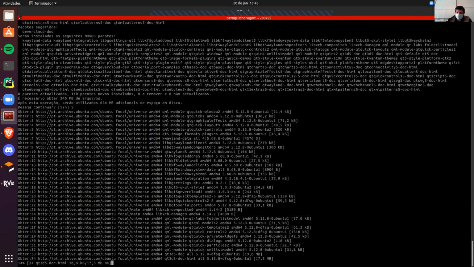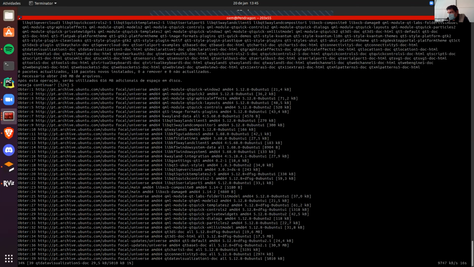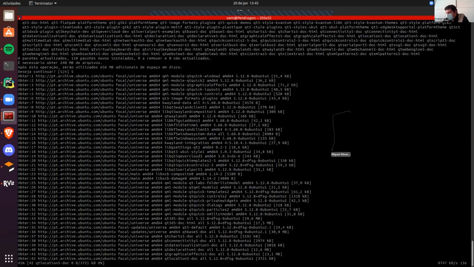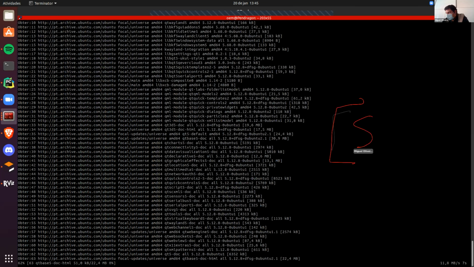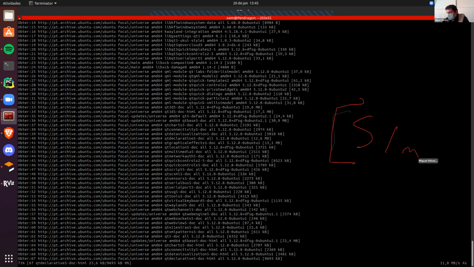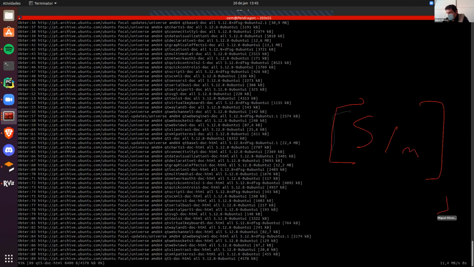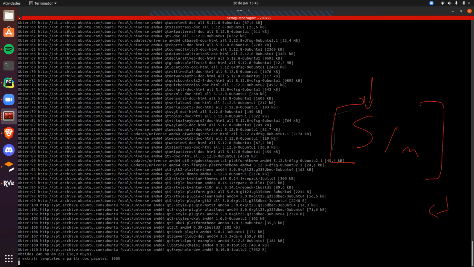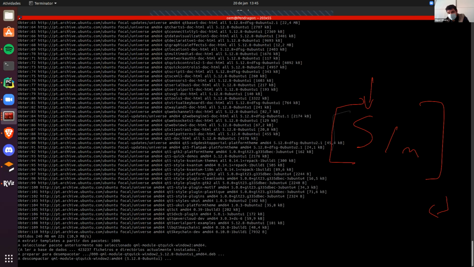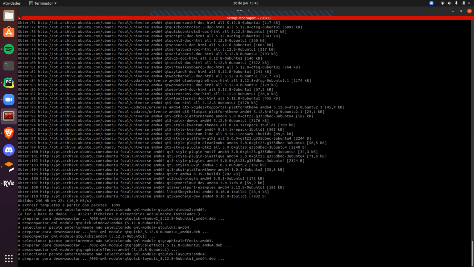While it's installing, let me tell you something about what you just did. It said something like this: do you want to proceed? Do you want to continue? S-N. So the S was capital. That meant that if you pressed enter without saying S, it would select the default option. Say S, enter. Because S is the biggest one, you just push enter. Okay. This is it.